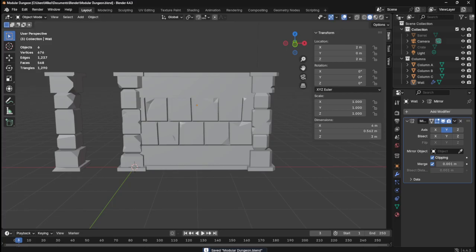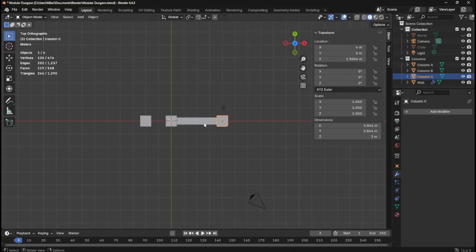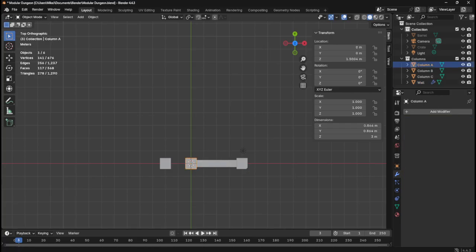So top mode is number 7. Okay. Right, hold on. Shift G, Y, 4.